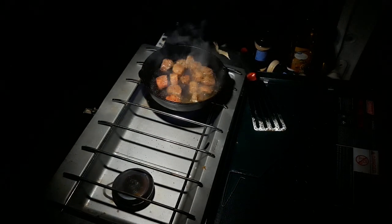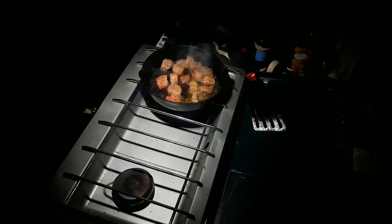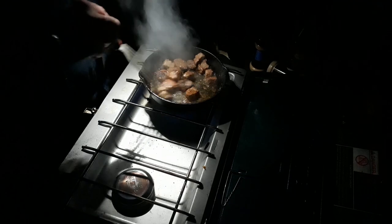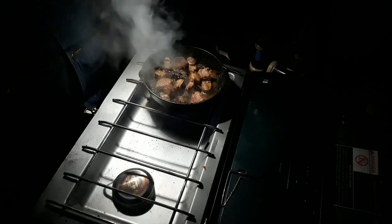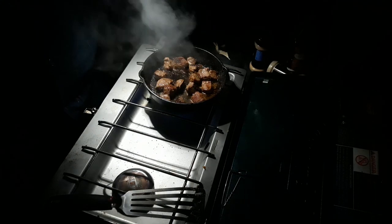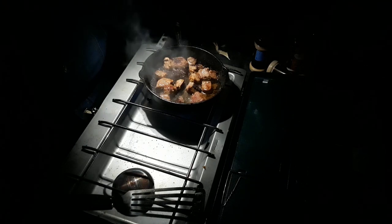Excuse the mess, but that's what we got — we got the steak on to cook right now. I'll be opening the potatoes and carrots up and adding that to the stew here in just a few minutes. We're gonna have a hobo stew and then some homemade bread — I'll show y'all how we do that here in a little bit. I'll get back with you as soon as we finish this up.